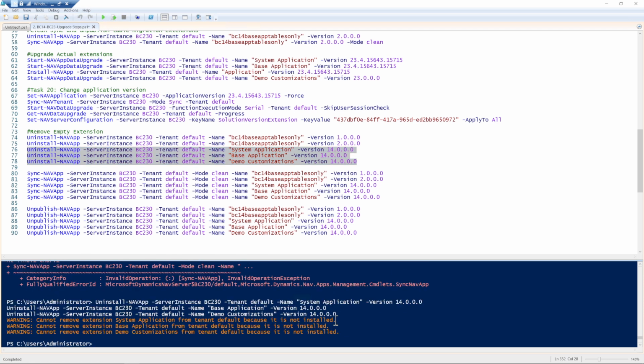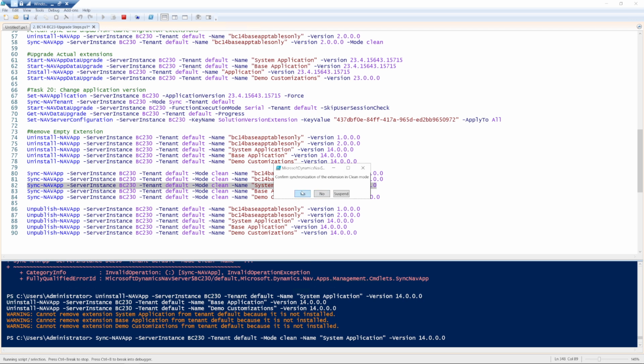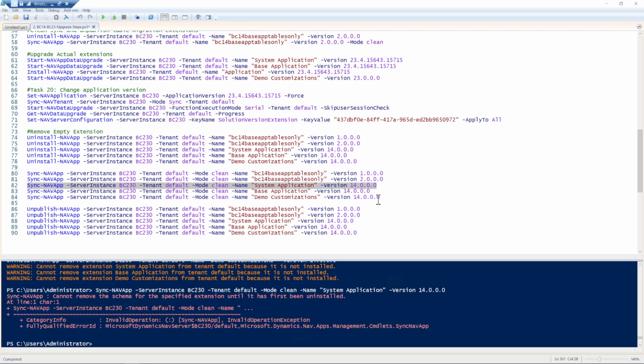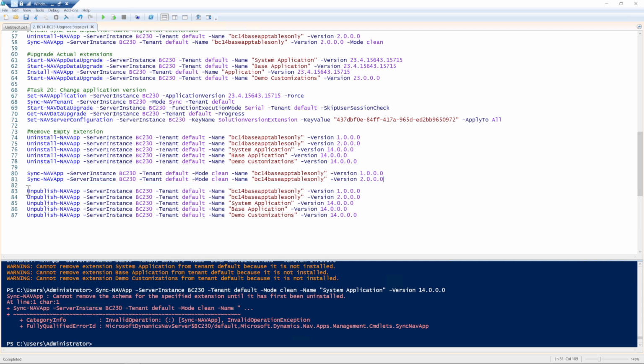Oh, because it is not installed, so it cannot be removed. So yeah, that's not installed. Oh, there's nothing on this. So even if I can do a clean, it doesn't matter. Okay, so let's remove this. And then I'm just going to unpublish all of these.